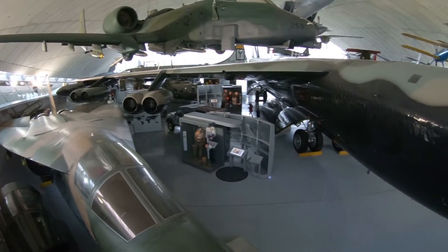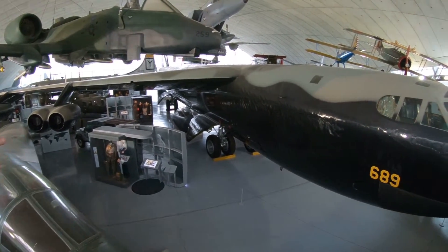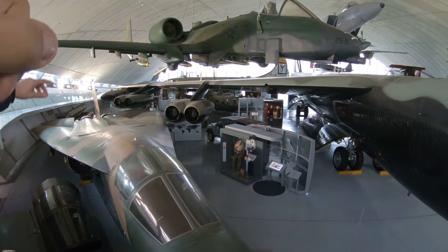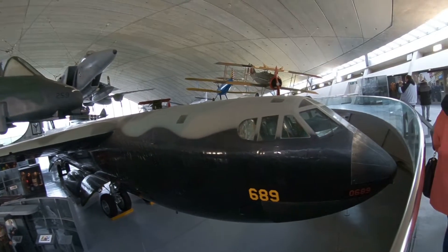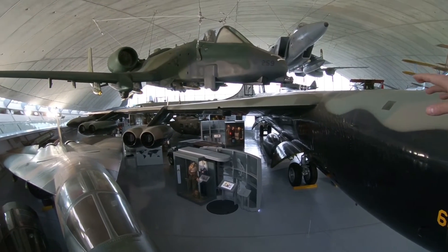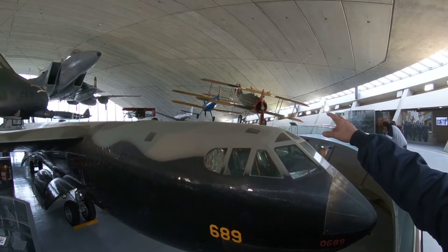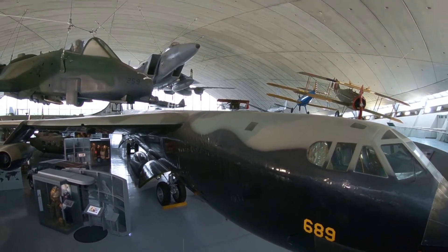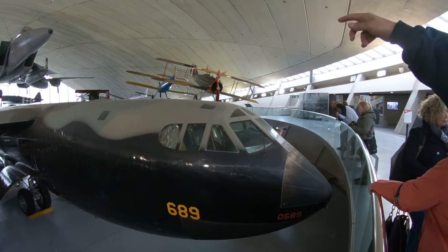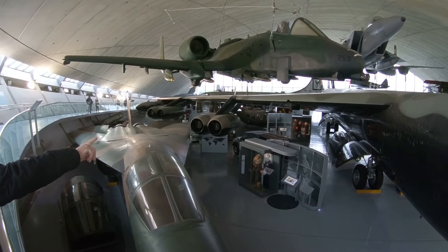We're now in the American hangar. Here's the bigger scale — there's a B-52. We've got F-111, A-10, F-15, a Huey down here, a B-29 Superfortress — same as what dropped the atomic bombs — various early biplanes, P-51s, P-47s, and then on the other side there's a Phantom F-4, and at the back there's the SR-71. I think over there somewhere there should be a B-24 as well.